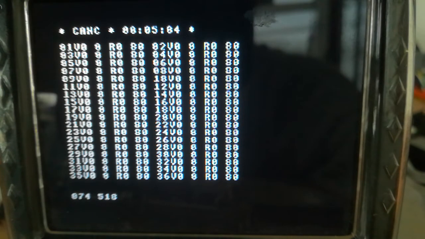So at the moment we've got 20 cells with all the data, 36 cells with all the data per screen, but slightly less spread out. The other possibility is that we have each parameter displayed individually. So we could have the open cell voltage for each cell, and we could easily probably get 80 of those on the screen at one time.